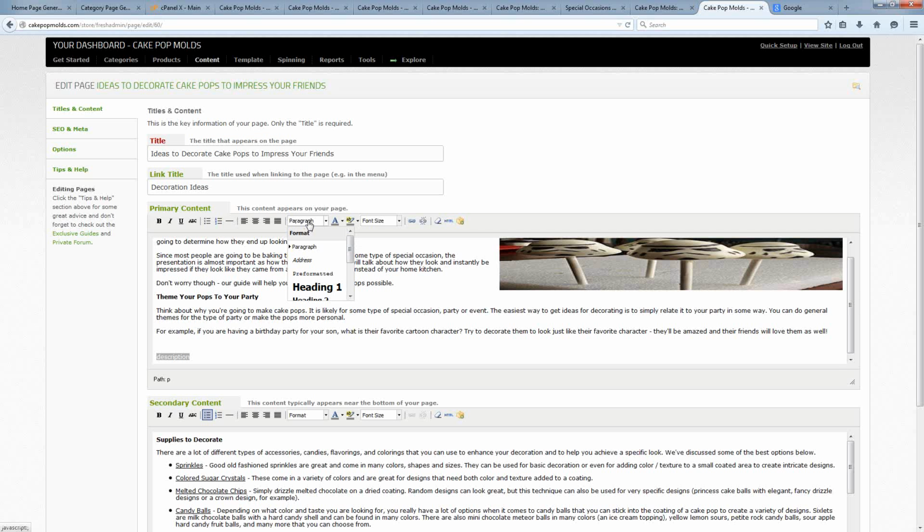You have this paragraph setting, and this actually allows you to create headings of various sizes. This is something that you can use for these headings as you go throughout your page. Generally, you want to start with a larger heading at the top, although I avoid H1 because usually your page title is going to be your H1. So you might want to start with H2 or H3. You also have ways to change color, to set background colors, to change your font size up here.